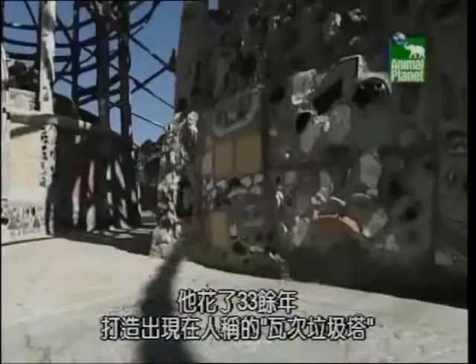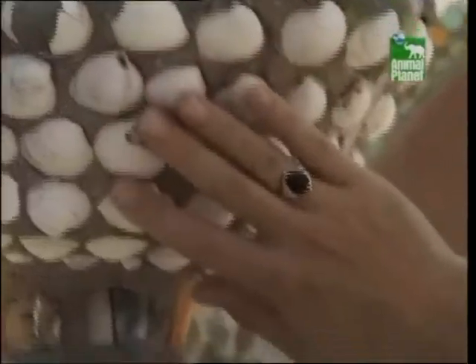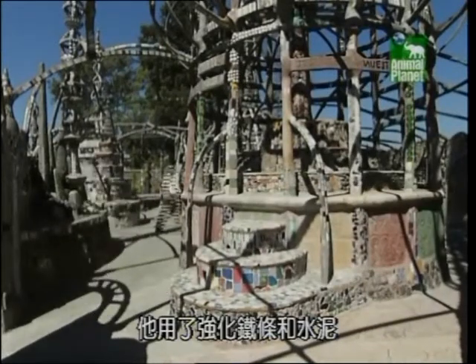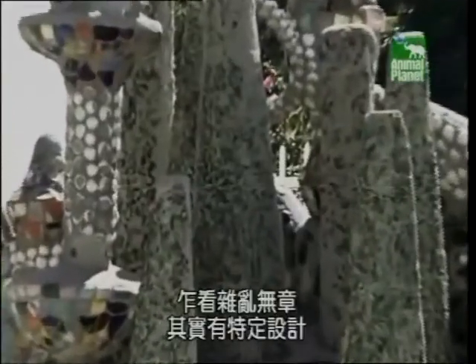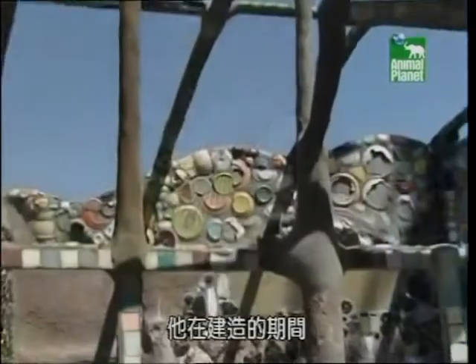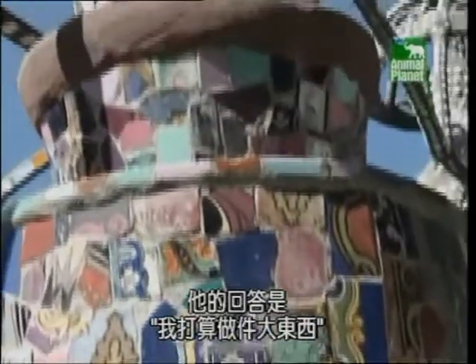This human Pack Rat used concrete instead of urine to bind everything onto the sculptural towers soaring 100 feet high. He spent more than 33 years creating what's now called the Watts Junk Towers. As curator for the Los Angeles Cultural Affairs Department, Jeffrey Herr explains: "What you're seeing today is sort of the ultimate backyard do-it-yourself project. This was the backyard of his house. What he did was he took iron rebar, he took concrete, and he took an enormous amount of the detritus of everyday living. While this looks random, it has a definite design. Collectors have something in mind. At some point during this period of building, he was asked why he was doing it, and his answer was, 'I had in my mind, I'm going to do something big.' Well, he did something big — obsessively. But he did it."